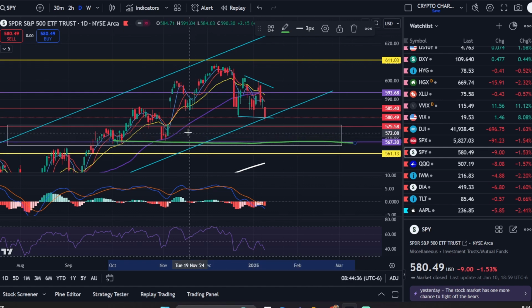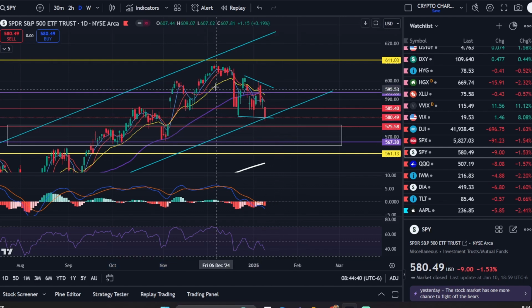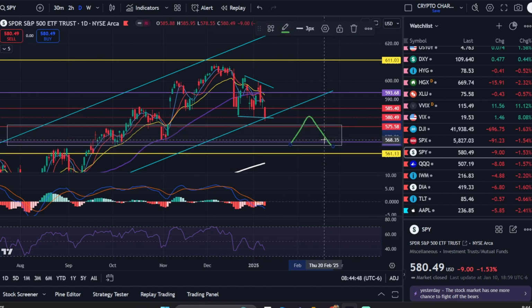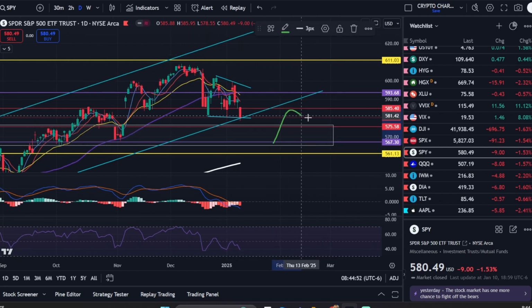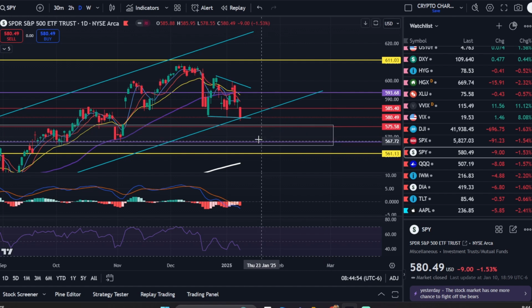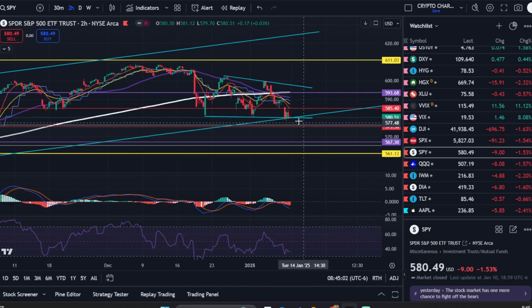First point to make here is look at this block in here, and if we actually end up going lower, this would be probably about the measured move down to these areas, but right in here we could get some kind of bounce to head even lower over time. We're looking for those bounces. We're looking for reversal structure in case we head back up, but we're also looking for those bounces for potential opportunities, because shorting at the low when you have a 2-hour this beat up is a little bit risky in this area, right?